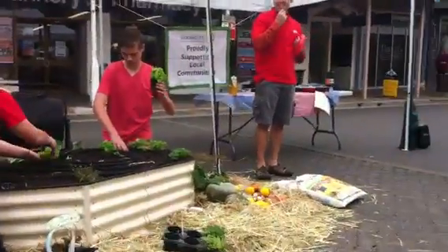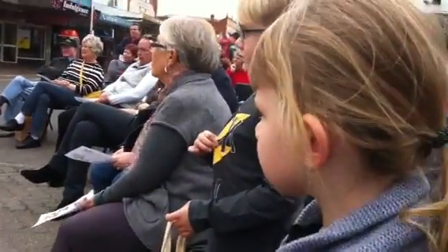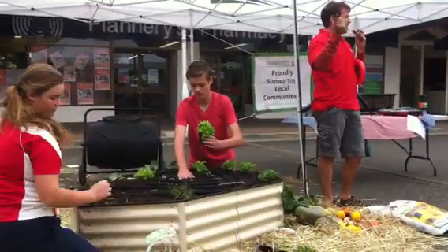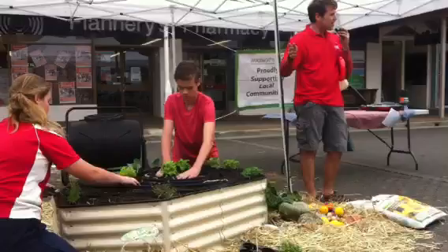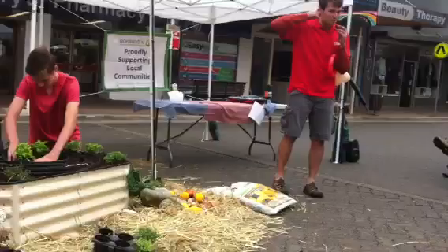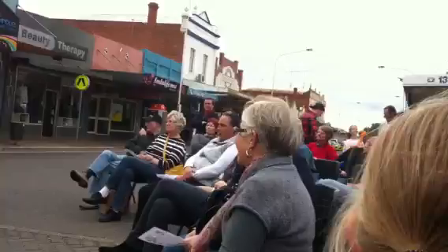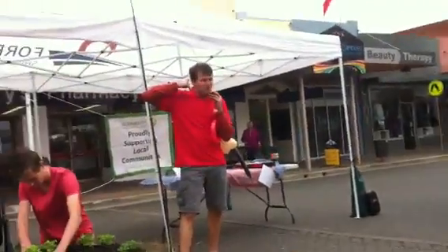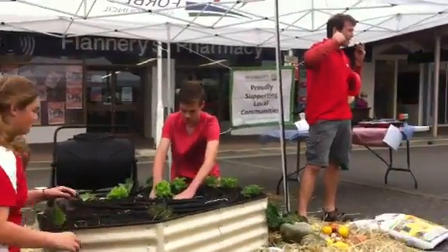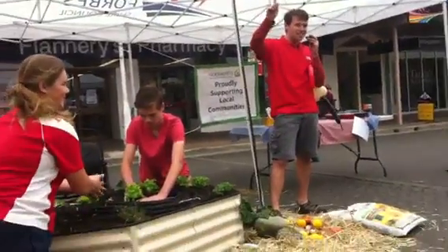Another little trick — my son loves this — it's the finger test. If you've set up your watering and you're not sure if it's ready, and you call me up at midnight and say, 'Matty, you said I could call you up whenever I've got a problem in the garden' — that is the hotline — and you say, 'I keep watering it but it's still dry,' I'm going to ask: have you done the finger test? I'll hang up on you if you haven't done the test with the finger.